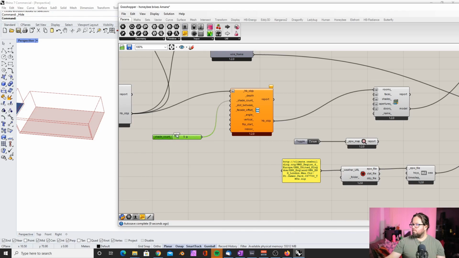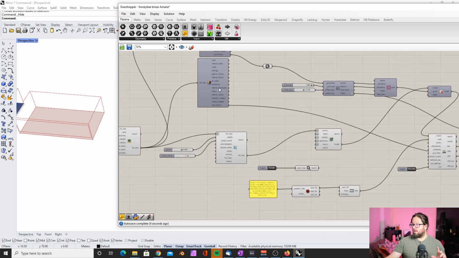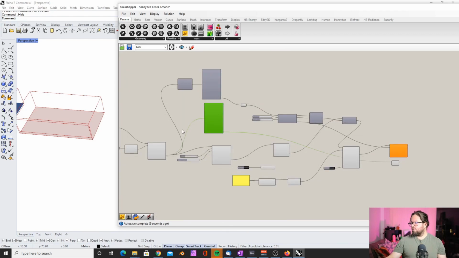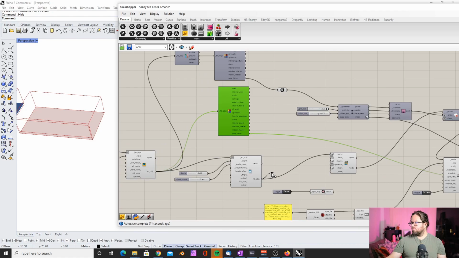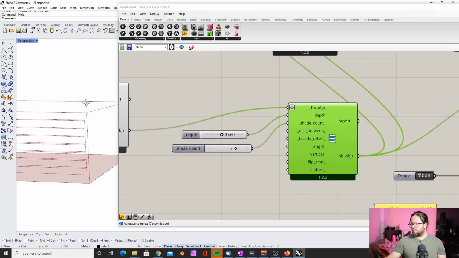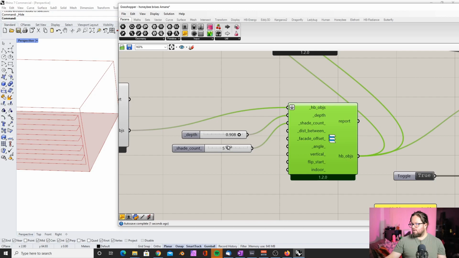So we also need the depth here. And yeah, this is important. We do the right thing right away. We need to feed this in here and feed this in here, so you can see the shade counts.